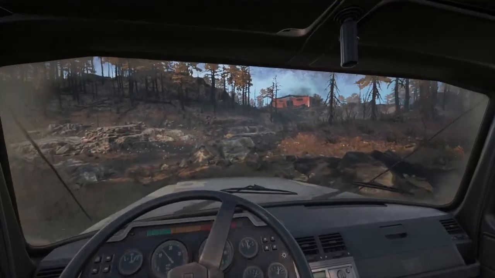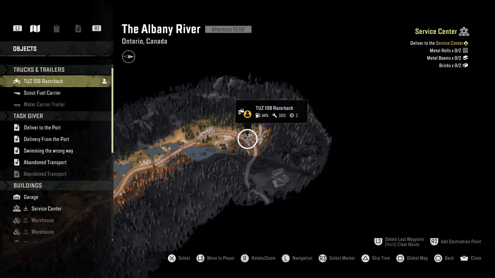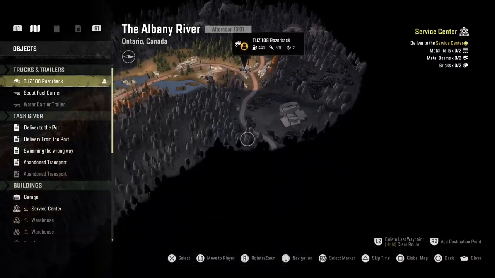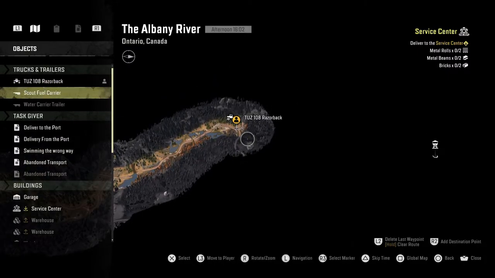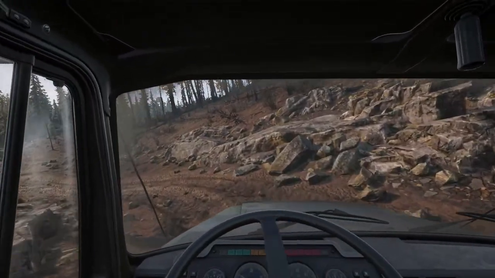Where the hell are we going even? I have no clue, man. I hope we have extra gas on this. Boy, I have no idea. I don't know if I should. Well, there's a tower out that way, so we are going to go this way towards that tower, I guess.